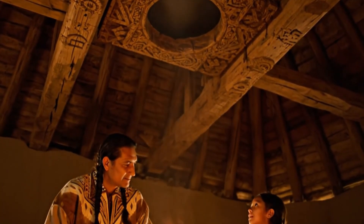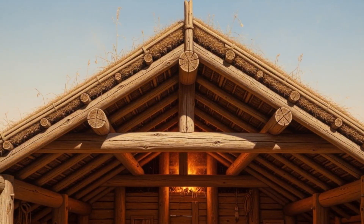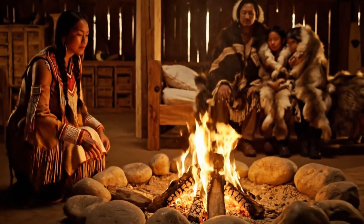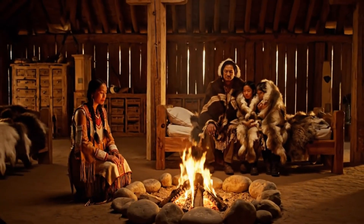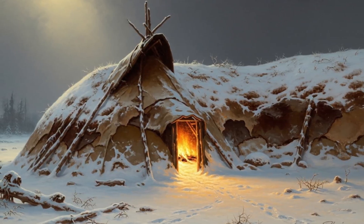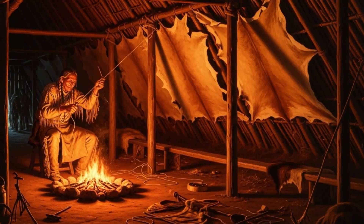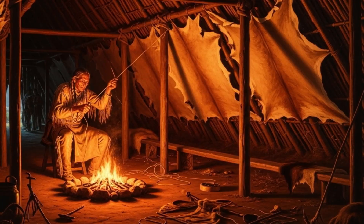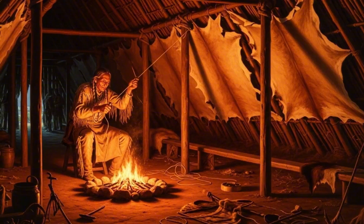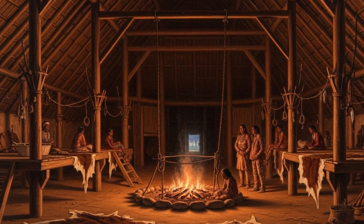The tribes understood that a well-insulated roof was as important as a solid fire pit — without it, heat would rise straight out, wasted into the night sky. With it, the earth lodge stayed warm with a fraction of the firewood. That's efficient heating centuries before modern energy codes or fiberglass insulation. Roof insulation and hides turned a simple shelter into a winter fortress — no fiberglass rolls, no reflective tarps from the gear store, just grass, soil, and hides layered with purpose.